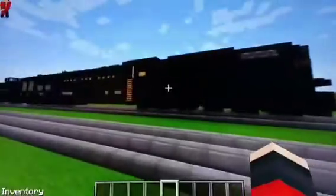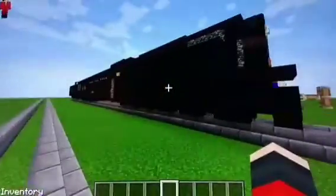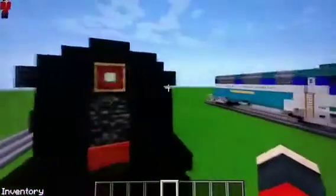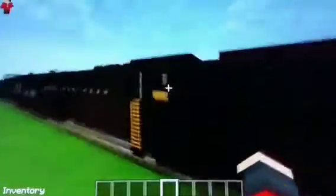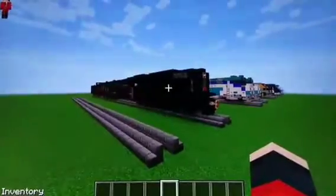It has been requested for my videos, so here it is. I put lots of details everywhere, including the headlight on the front, and I add some details on both sides. And I add the Norfolk and Western name on the tender on both sides. And I add some details on top. It looks pretty good. Alright, that's about it.